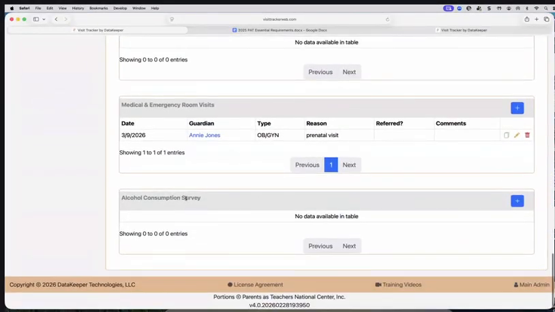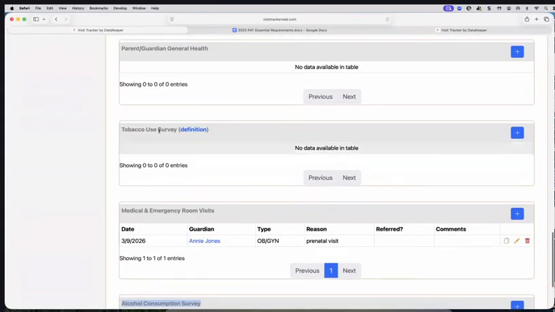And then alcohol consumption. Now, some of these alcohol, tobacco, you may or may not see in your visit tracker. It really depends what outcome you are looking at. So on the affiliate performance report that you submit to Parents as Teachers, there's kind of those additional outcomes at the very bottom of the report.